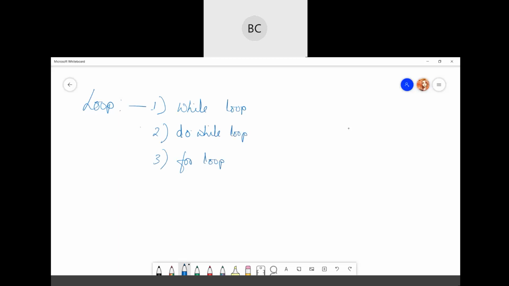So these are 3 basic loops. Using these loops, you can control how many times you want to execute certain programs. For each type, we have different syntax. Okay, so let's start with while.